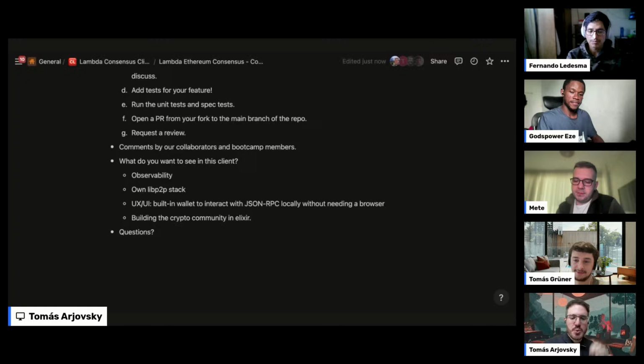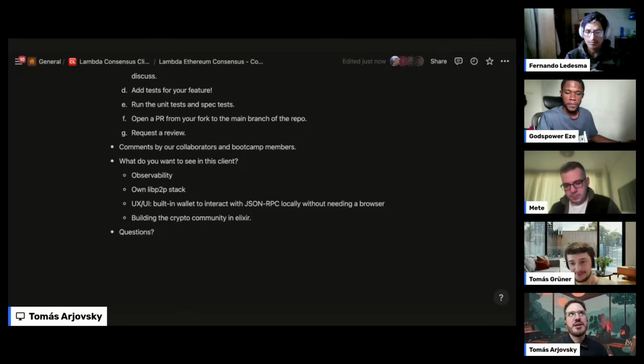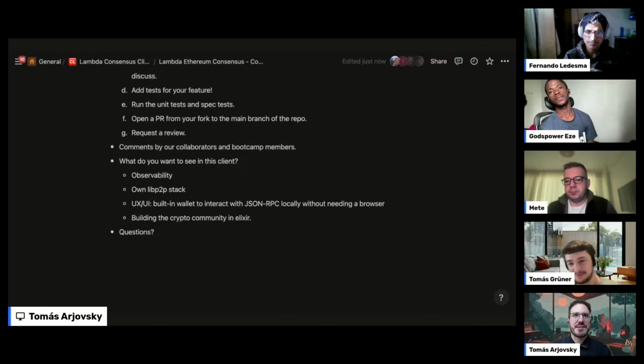Elixir is one of the most concurrency-focused languages out there. So having something that's natively a distributed computer like Ethereum, it just makes sense to have both of those things connected in one way or another. So it's more of a vision thing, but I definitely agree with that.